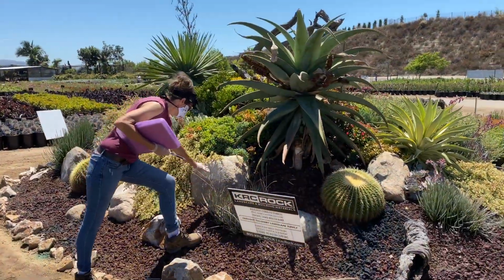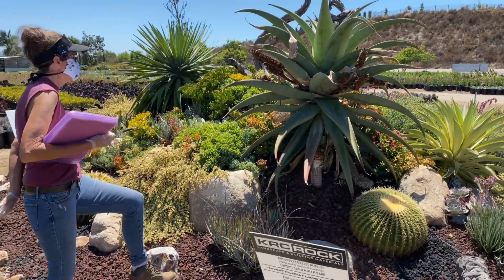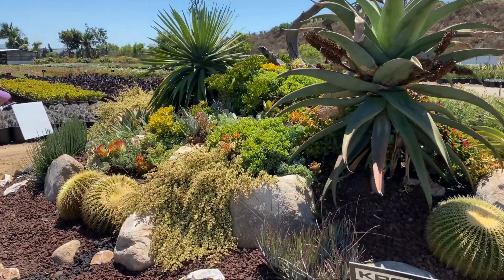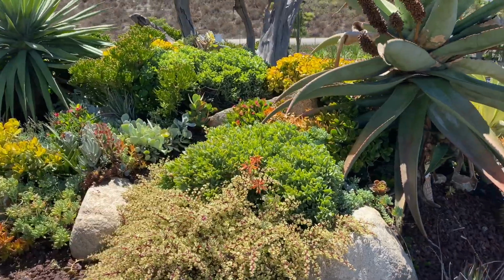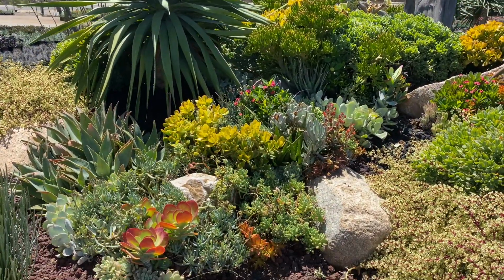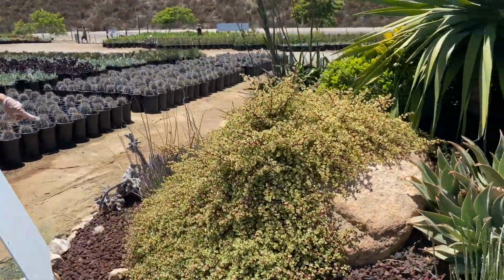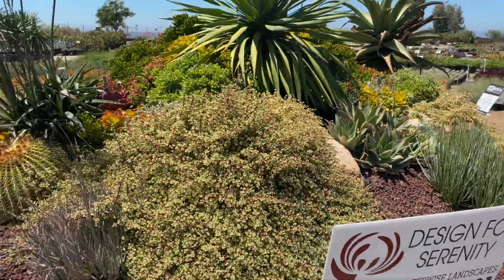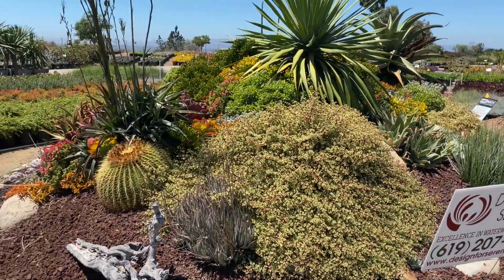Well, this is a hoot. Our installation from a year ago last March. I have got to get in here and maintain it. I've done nothing. So it is really, really overgrown. It's still beautiful, but it's going to look a heck of a lot better when I get in here with my clippers and do some deadheading. This Portulacaria afra variegata, look at that. I mean, that stand is like 5 feet across by 5 feet deep. I'm pretty sure there's rocks and other plants under there.